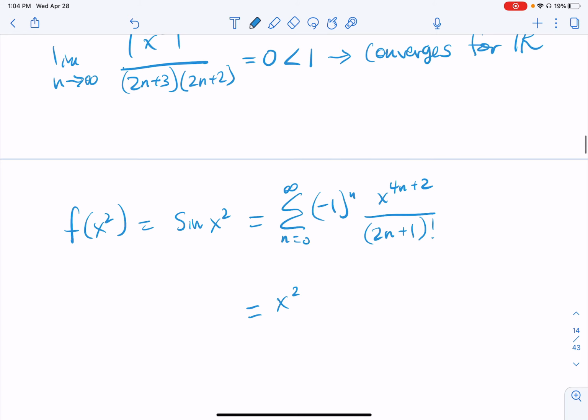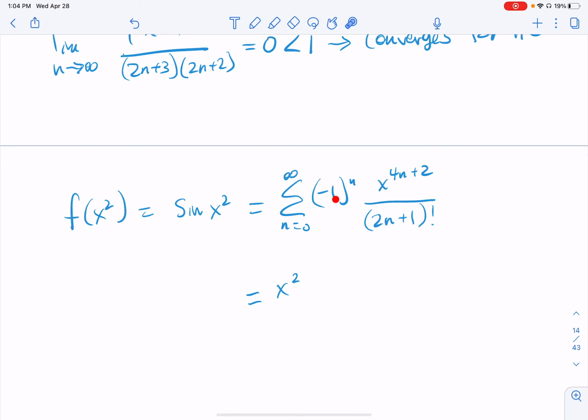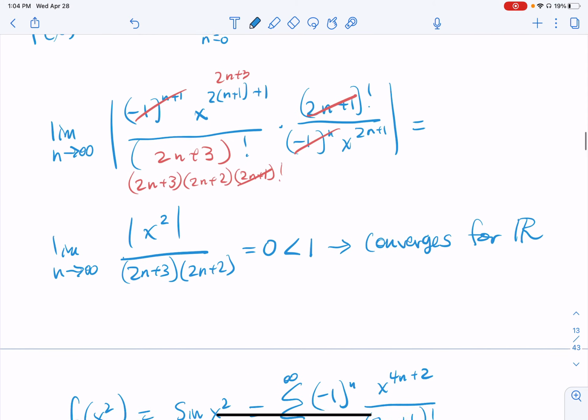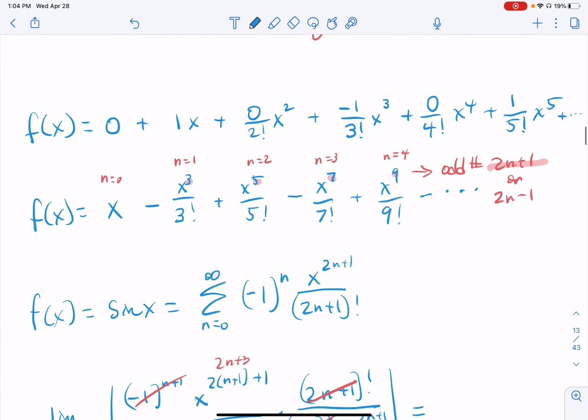Okay, the next one, if I stick in the number 1, -1 to the first power, it's going to be negative. It's going to start alternating. And then whenever I stick in the 1 here, that's going to be 4, plus 2 is going to be a 6. X to the 6th, sticking a 1 in here, that's going to be a 3 factorial. And notice that I could get the same exact thing from this expansion right here.